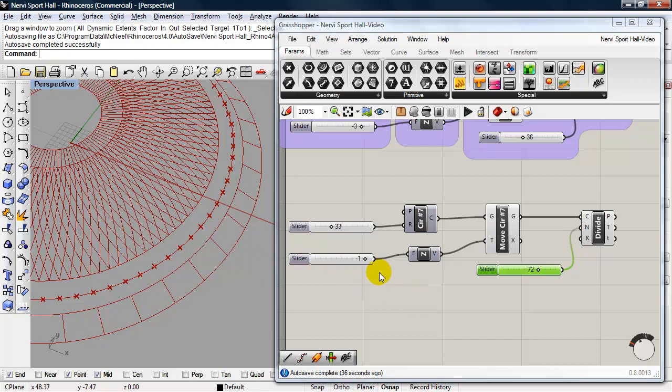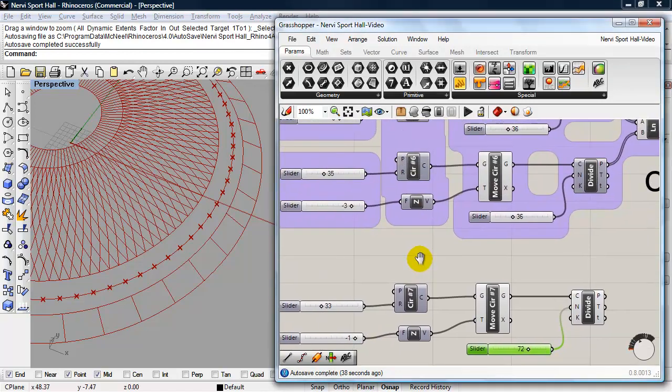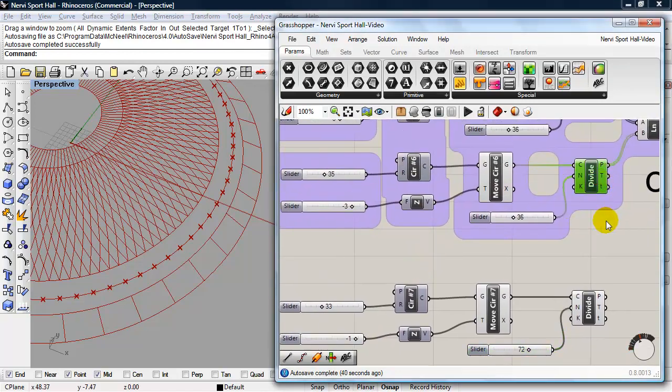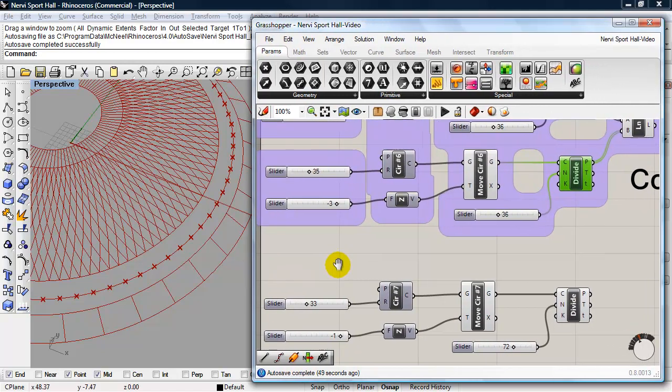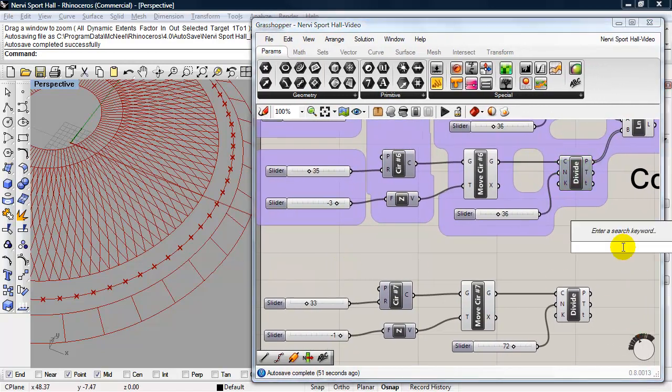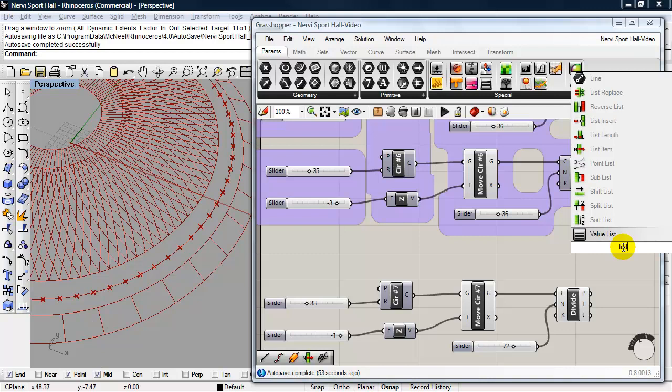So from my list of points from circle number 6, I'm going to find the first point, point 0. So I'm going to do that with a list item. Double click, bring out a list item.